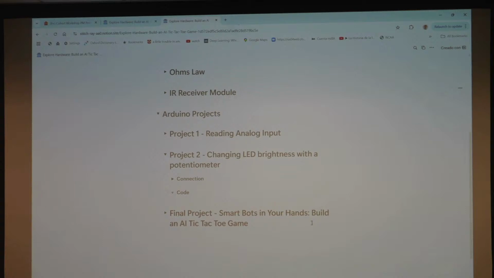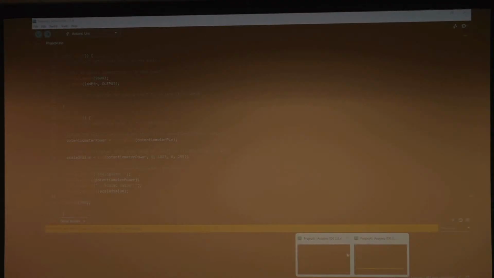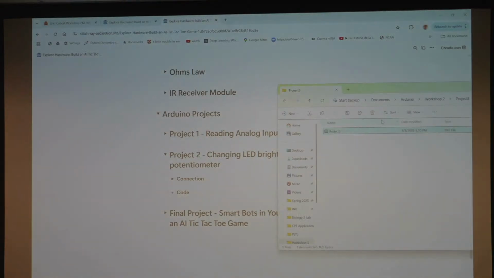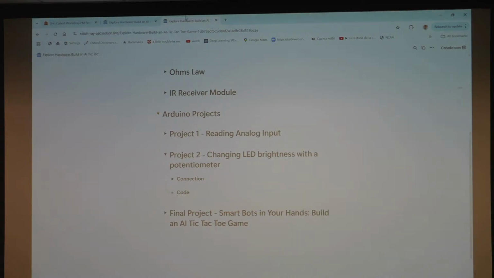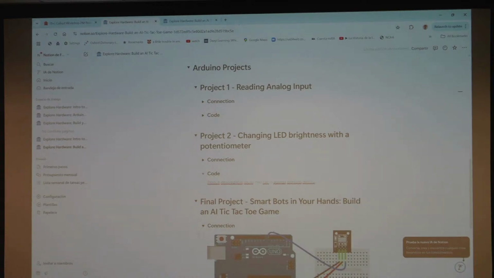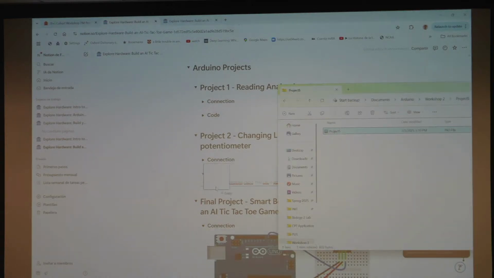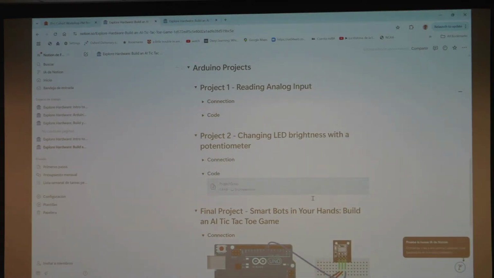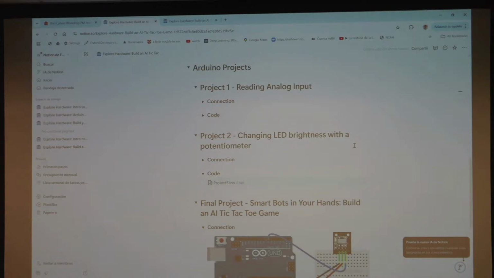So if you go to project 2 in the Notion page, you're going to see now the file that you might use. Project 2. So now it should be live with the project.